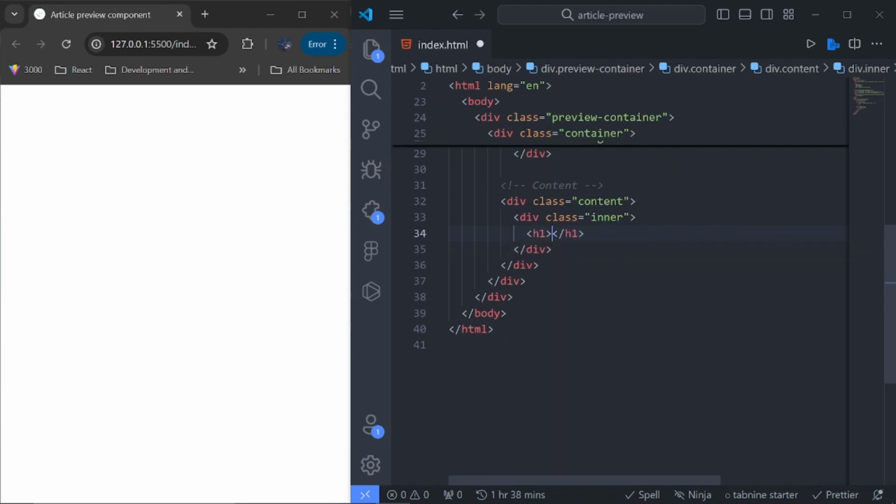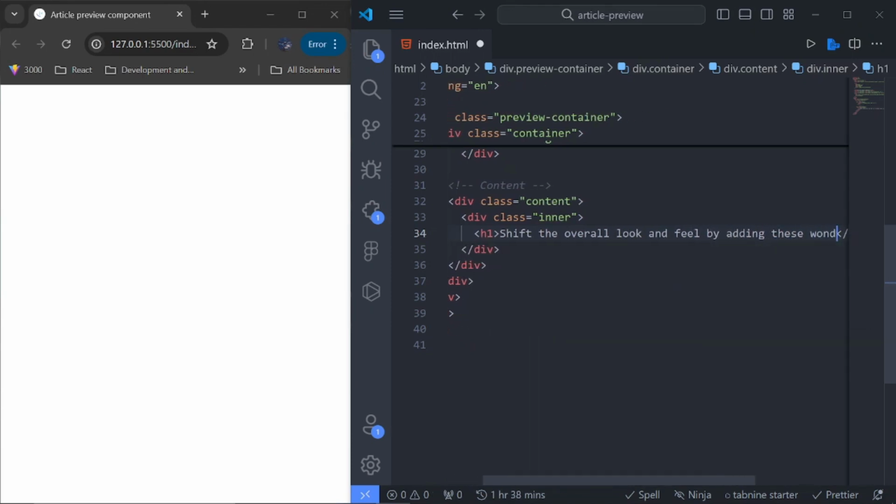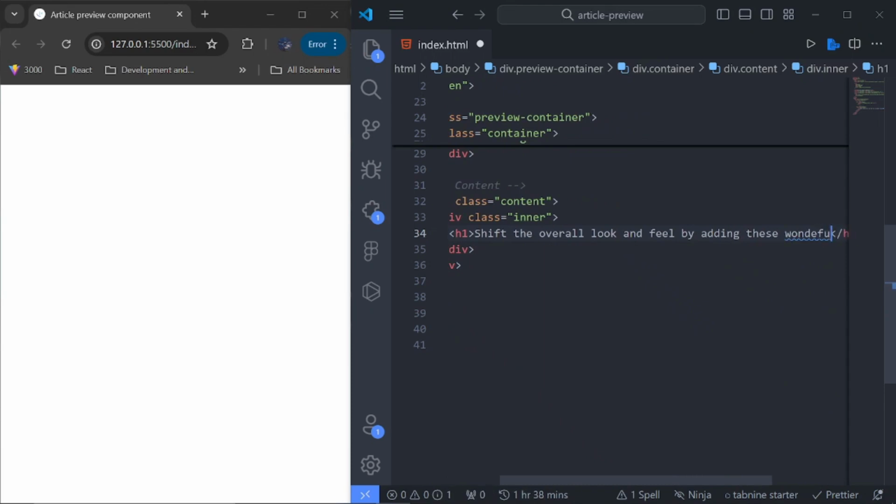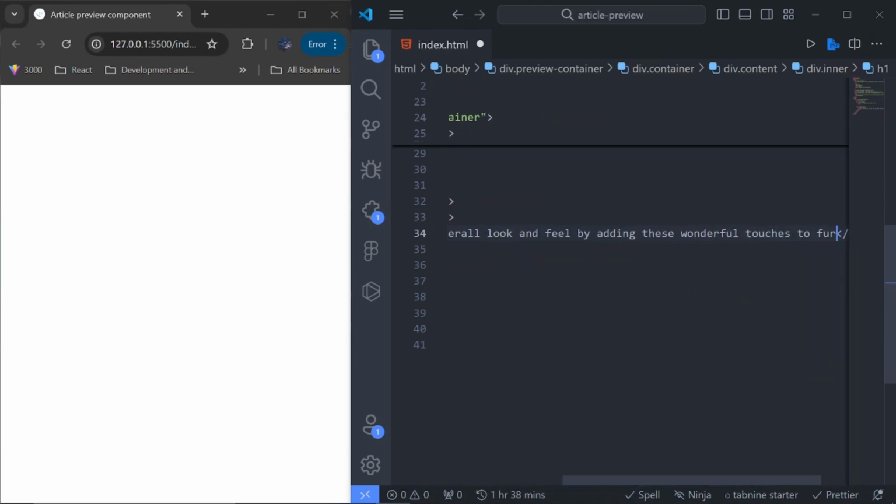I will call this: shift the overall look and feel by adding these wonderful touches of furniture in your home.